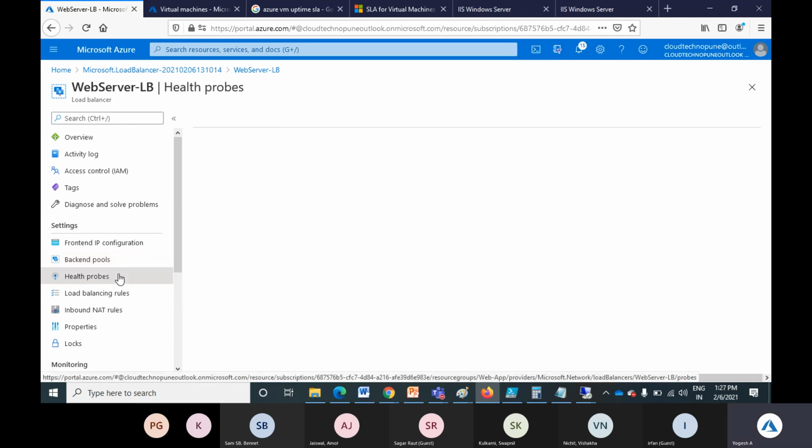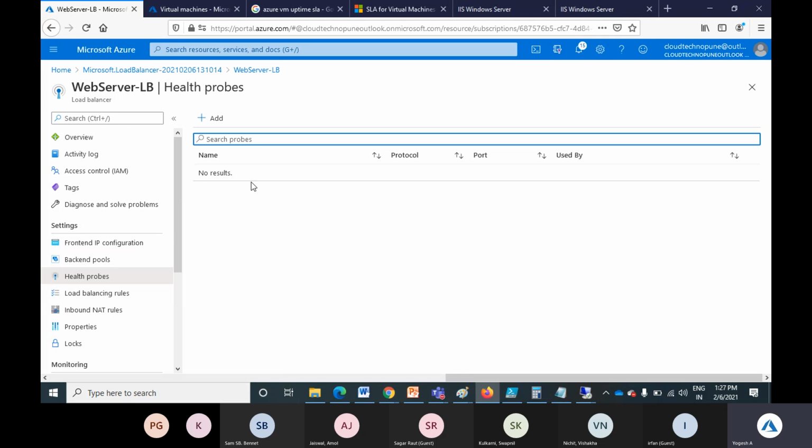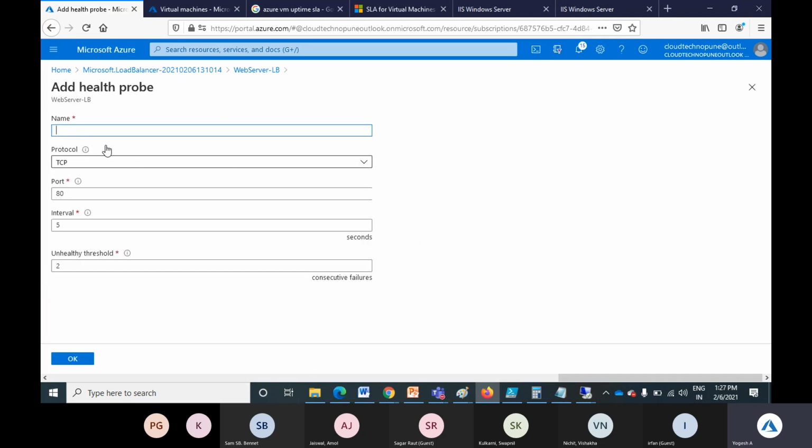Okay, now let's go into the health probe and we'll create a health probe. So the health probe is checking the health of my servers. Okay, so let's go here, probe 1. Let's take an example. My application is running on port 80. So my load balancer will continuously check whether port 80 is accessible or not.